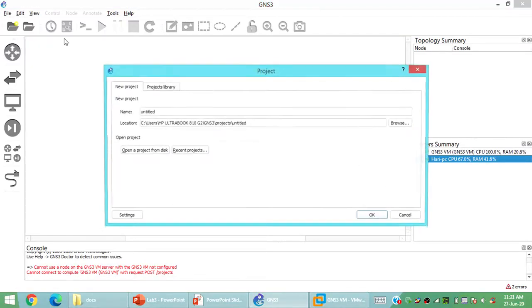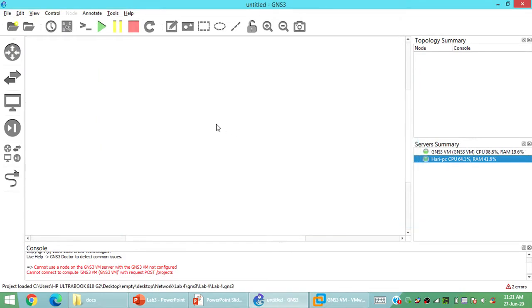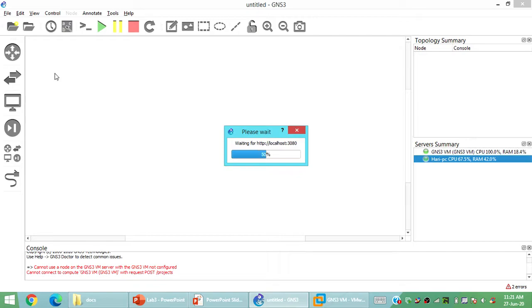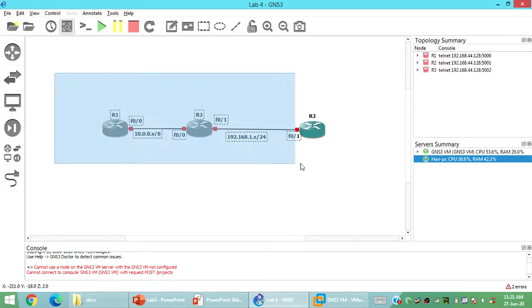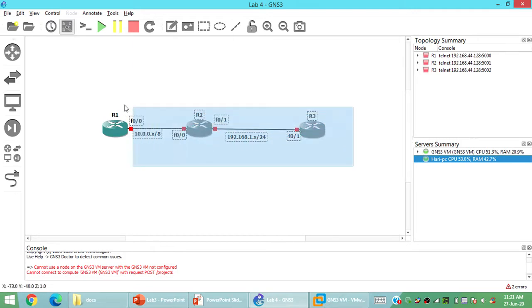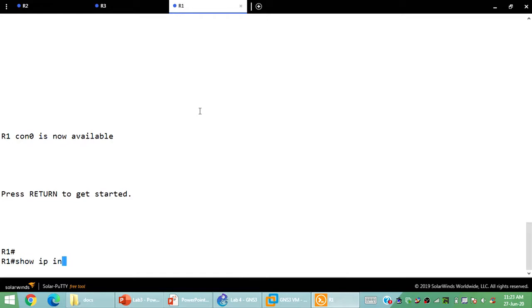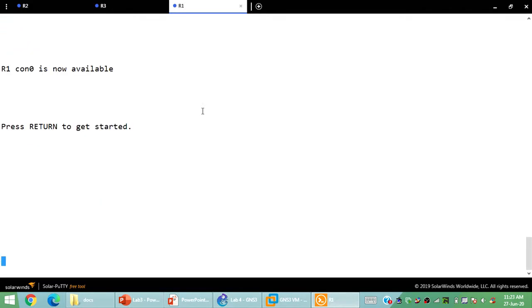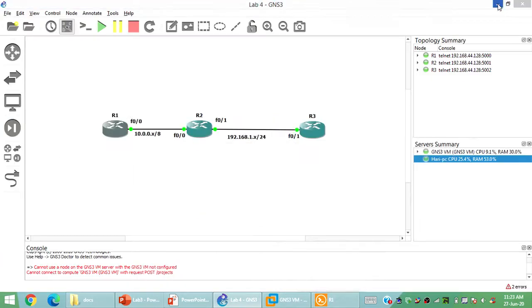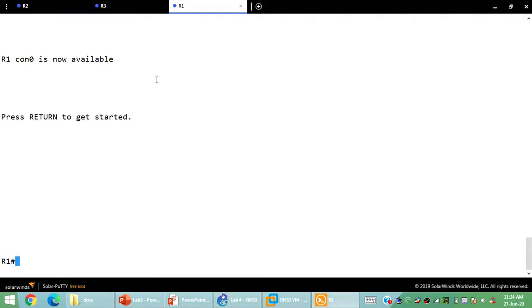So over here in GNS3, I have already created a project with lab 4 as of now. It's not a blank one, I have already set it up so as to save my time. And I have taken 3 different routers over here as shown in the figure. I'm just going to start them so I can show it to you all, and I can make sure that I haven't configured any of the devices over here. You can see show interface brief, it's null.